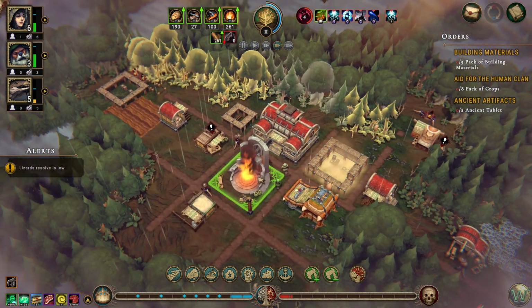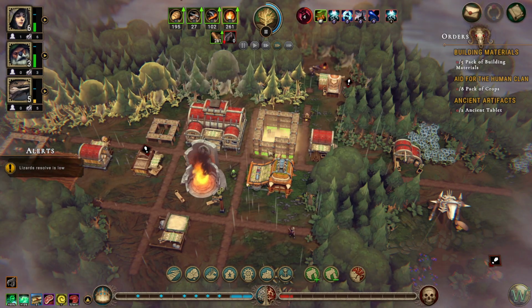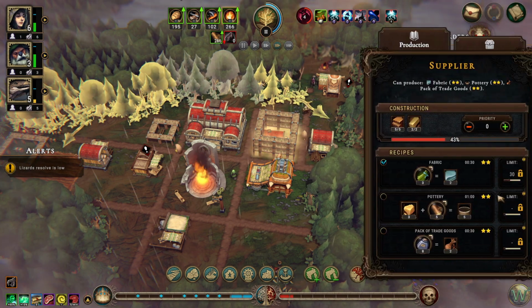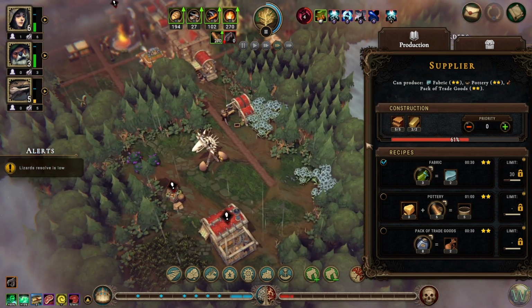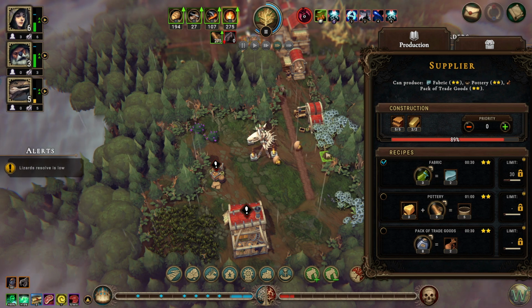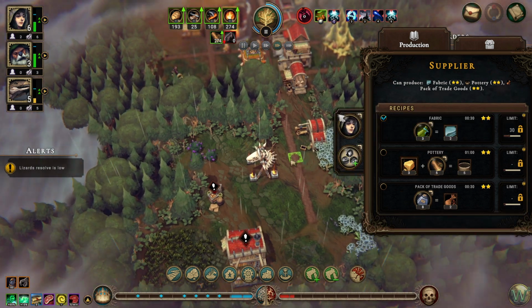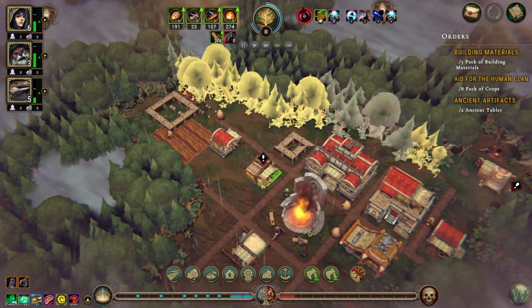Okay, then I have a builder. That's fine too. We need fabric from you. Actually, that's where the human's going to go. Fabric, production limit of 30. So I'll be sacrificing my builder again to make stuff. But that's okay because we just got 2 more. Good job, everyone. Human. And then the last 2 can go in the farm once they get it done.